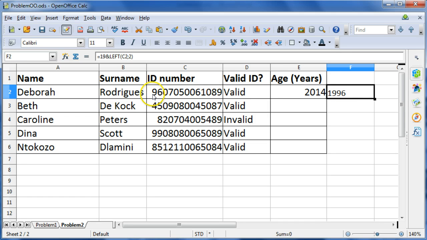It's important that you know the basic format of your ID numbers. The first 2 numbers will be the year that the person was born in, then it will be the month that they were born in, and then it will show the date that they were born on, or the day that they were born on. The rest of the numbers also mean something, but for examination purposes they'll probably only focus on the first 6 digits.